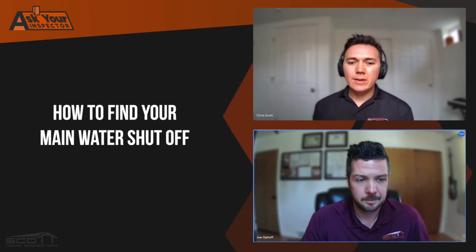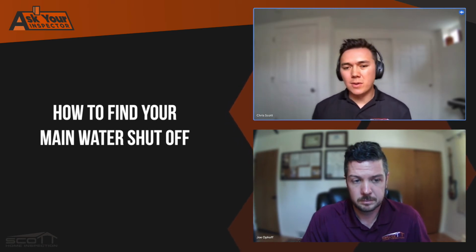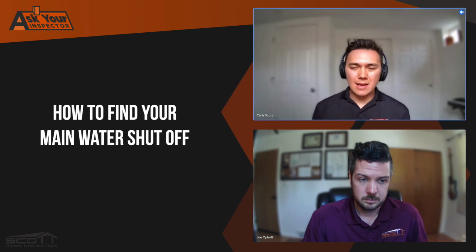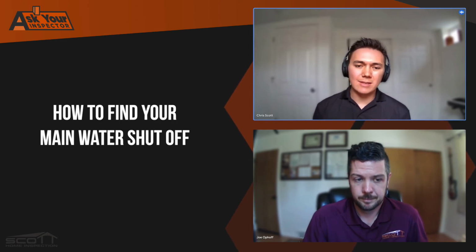Yep. So essentially, if the water's coming off the street in front of your house, then the water shutoff is most likely going to be on the lowest level of your home, whether that be a basement or a crawl space, on the same wall as the street. So if that's the front of your house, it's probably going to be on the front wall of your basement or your crawl space.